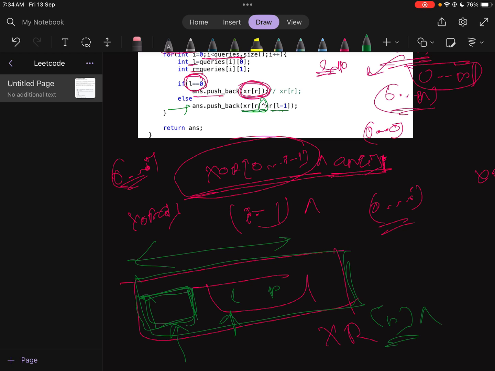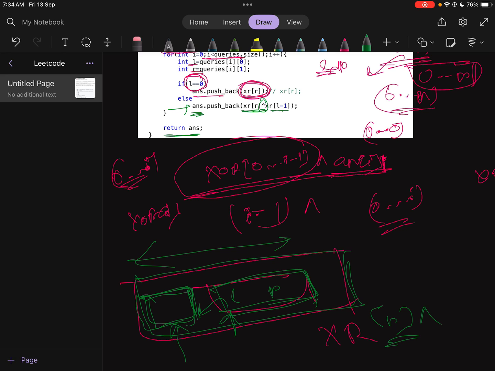This is the part to the left, so I take the XOR value of just the previous index. I have already shared the properties of XOR, and it will give us the XOR value of particularly L to R. Got it? Then I put that value into our answer vector, and at the end, after completing each query, return the answer vector.